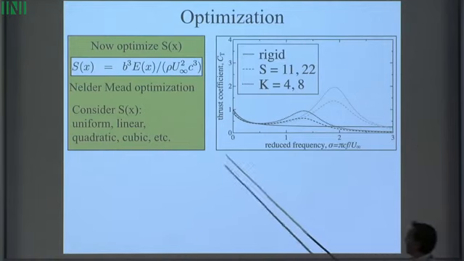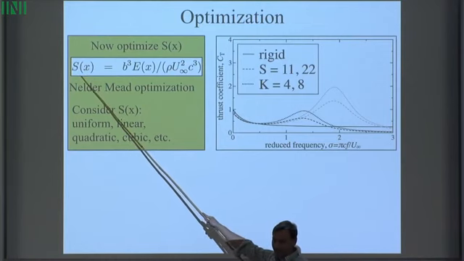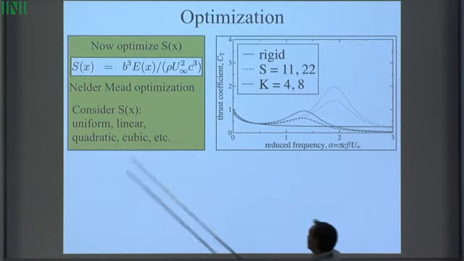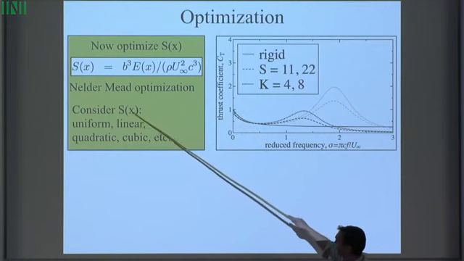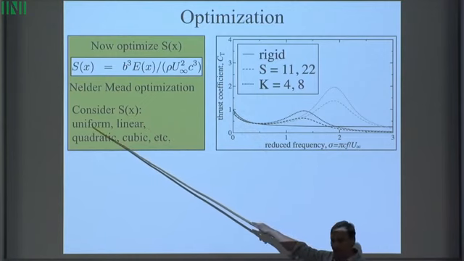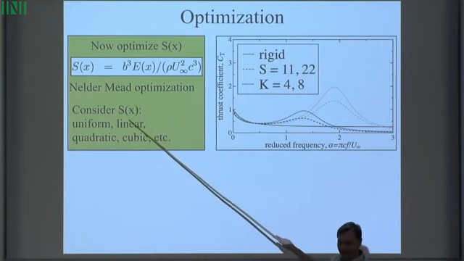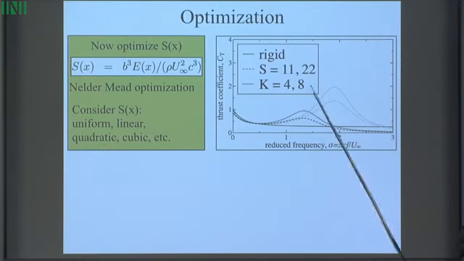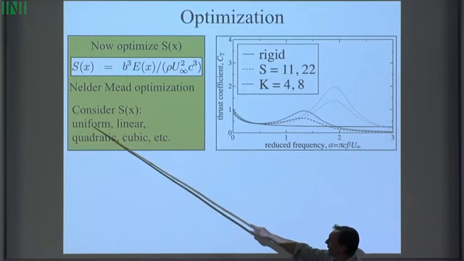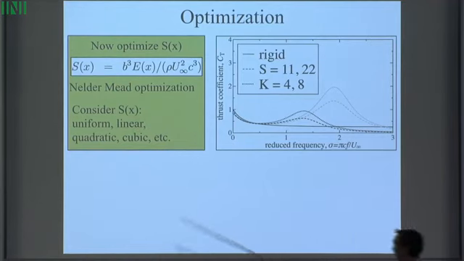I don't want to just jump right into the infinite dimensional space, the function space of that, because that would be a very, very tough optimization problem. Instead, I want to build up in dimension. So first, I'm going to consider stiffness distributions that are uniform and optimize that single number, that uniform stiffness, for thrust. Then I'm going to consider linear distributions of stiffness and optimize that distribution, and then build up to quadratic, cubic, etc. All along, I'm going to use the result from here as the initial guess for the optimization at the next stage. So that's the benefit there.